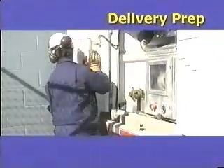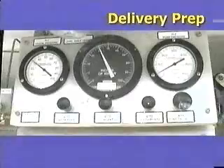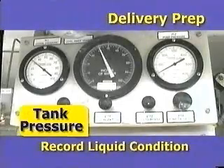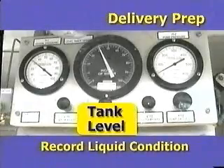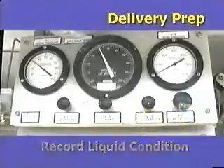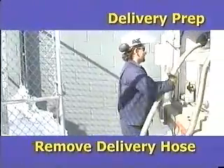Soon after the Orca has come to a complete stop, the cryogenic liquid in the vessel will be thoroughly mixed and the liquid will not be stratified. Prior to making a delivery, you must note the liquid conditions in the Orca. This is important so you can monitor sub-cool in the Orca to protect the pump and also adjust the pump speed to efficiently fill the Permacill.